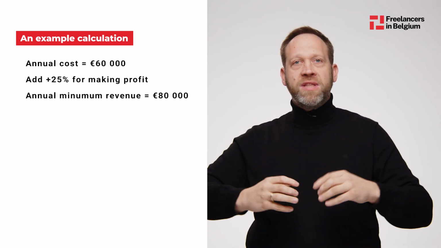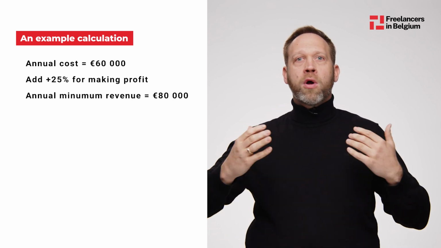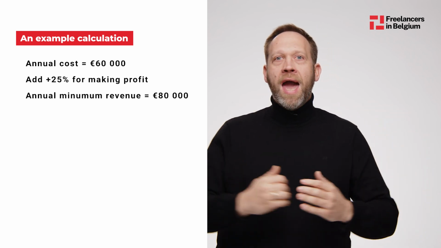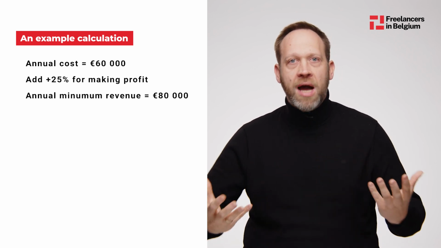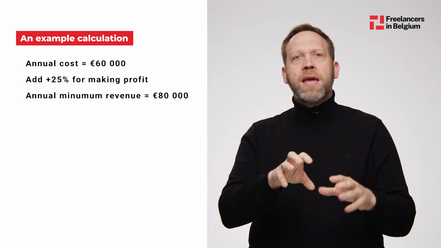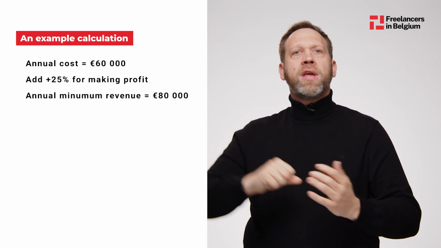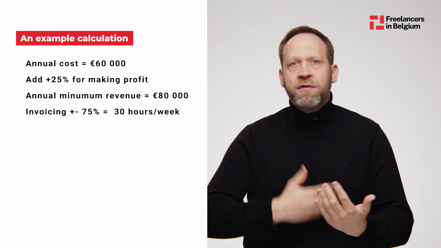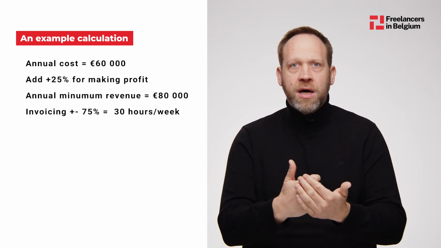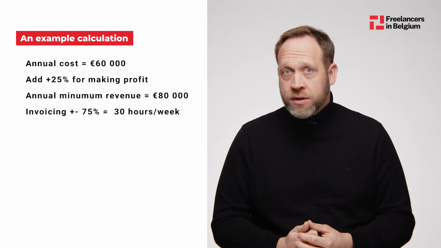Now, you have to decide how much time you want to work. Because let's be honest, we didn't become a freelancer to work like 100 hours a week and 53 weeks a year. We do need some time off. And on average, we can say that full-time working freelancers are able to invoice up to 75% of their time. In this case, 30 hours a week.